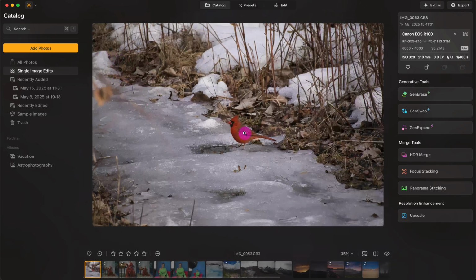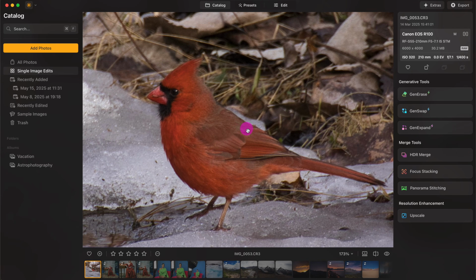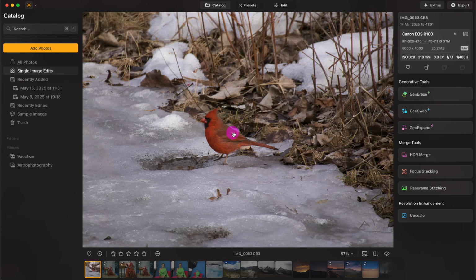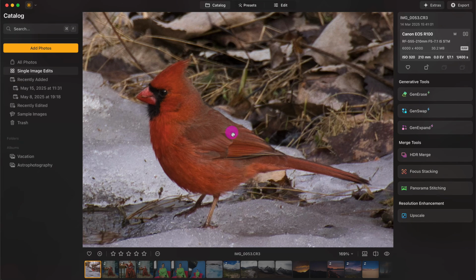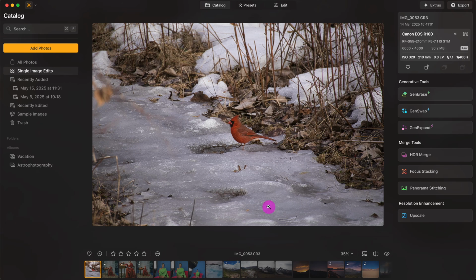But anyways, let me click on this photo. And if I zoom in here, you can see the cardinal does look a little bit blurry. The main reason was I was hurrying, trying to photograph this guy before he flew away. So it is a little bit soft. And on top of that, this image does have a lot of dead or negative space, so I'm wasting pixels around here.